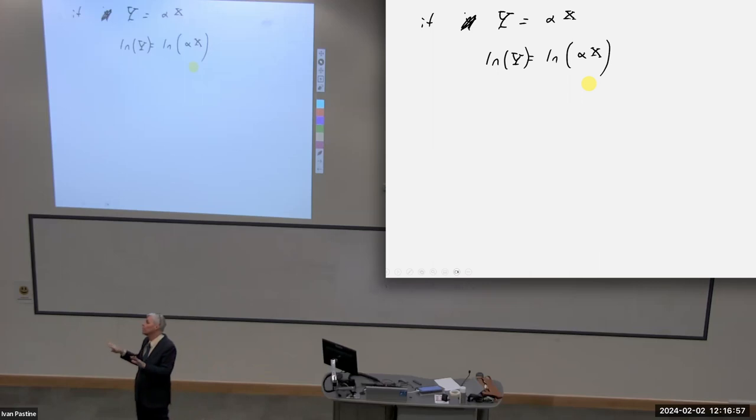So this is a story I could tell in economics if I'm so inclined. We'll have a more complicated version, but I could do this. Then once I have that story, the story is the first line, then I have it in an equation form, right? This is a story about production. This is a story about how factories work. You put in workers and they spit out product. How much product do they spit out? Each worker spits out alpha product, right? This is a story about how a factory works, okay?